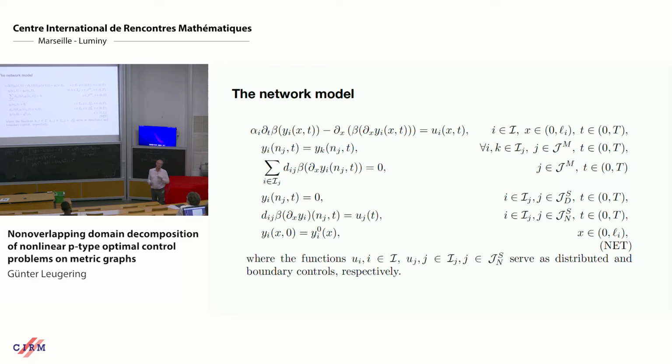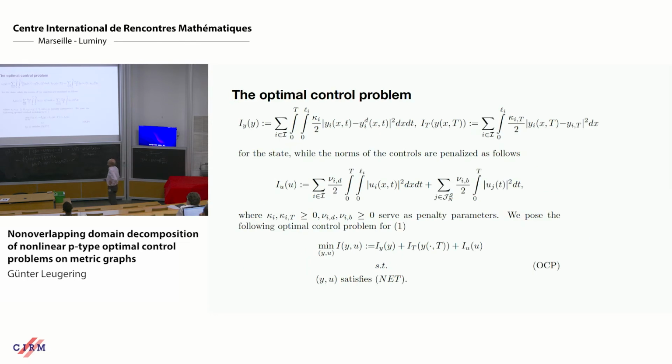I will not show you all the spaces, so please. It's more important to see the relation to what Gabriele was talking about, and maybe you have in mind the optimality systems that Stefan mentioned. So now we do control, and here we do running cost, and also final value cost. You see what Arnaud Munch was just talking about, controllability. You want to achieve a profile at the final time. This would be, you talk about running cost.